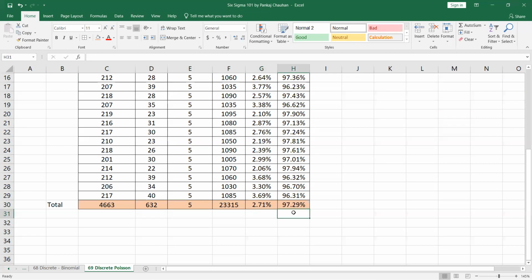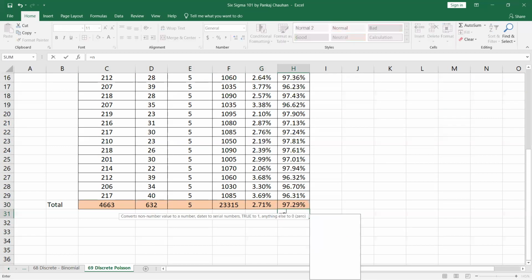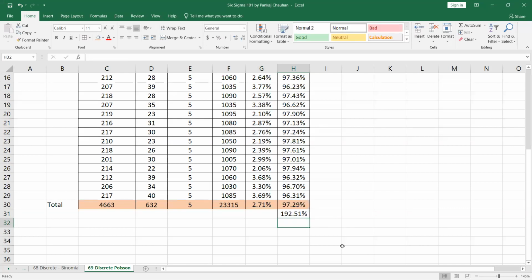If you want to convert this 97.29% into sigma, we use the formula NORMSINV, selecting 97.29%, and if you change it to a number instead of a percentage, you get around 1.93 sigma for your process. Until you define the opportunities in the Poisson data, it will not calculate your sigma level. Minitab does not have that capability because it needs the opportunity, but in Excel you can easily calculate that.